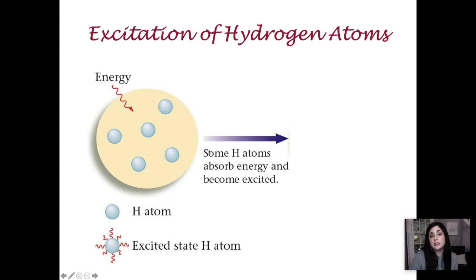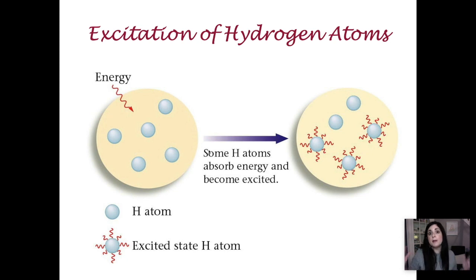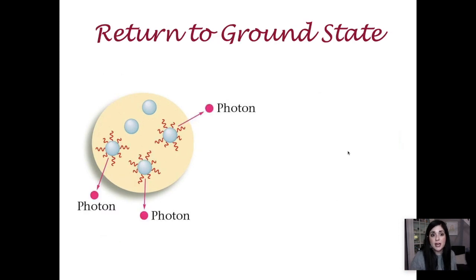And what happens is some of those hydrogen atoms get excited, and those electrons jump up in energy level. And when they jump up in energy level, we say that they're excited. And sometimes, and it looks kind of silly, but you can represent excited atoms by drawing these little squiggly lines around them. When you excite the electrons in an atom, they can't stay excited. So you input some energy, that energy goes toward the jumping of the electron to the excited state. And as soon as it does that, it has to come back down. What goes in must come out. And that's what's going to happen here as well.